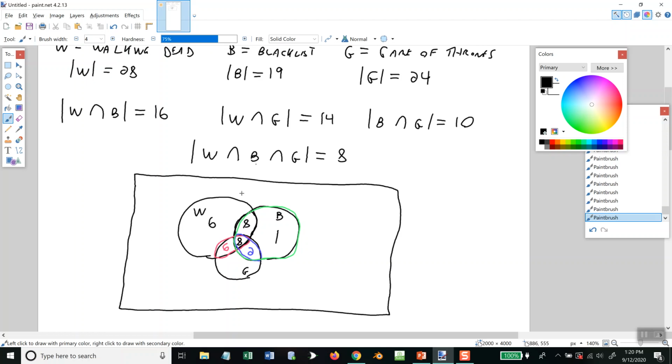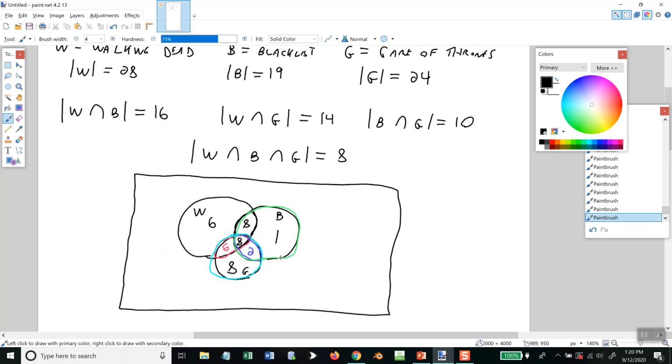Now our G, cardinality of G is 24. Again, the circle I'm looking at here, I'm about out of colors. I'm looking at this circle right here that I can trace. The cardinality of G is 24. 6 plus 8 is 14, plus 2 is 16. And I got 24, so that means this has to be 8 down here. Think that through. 16, 22, 24.